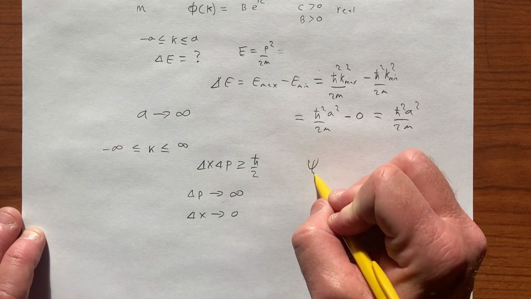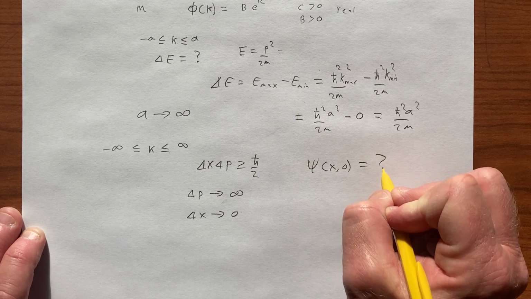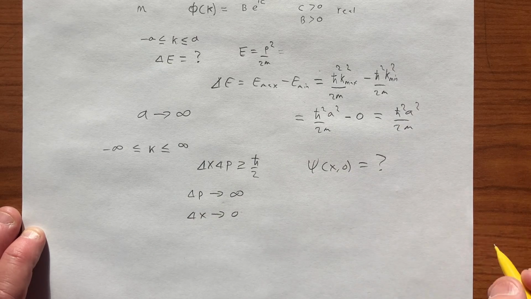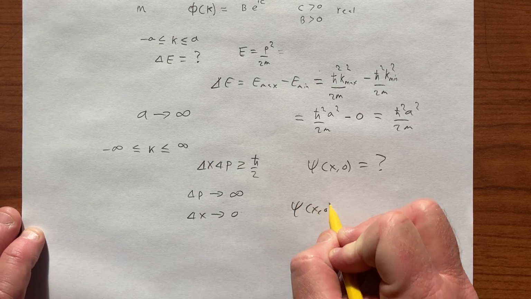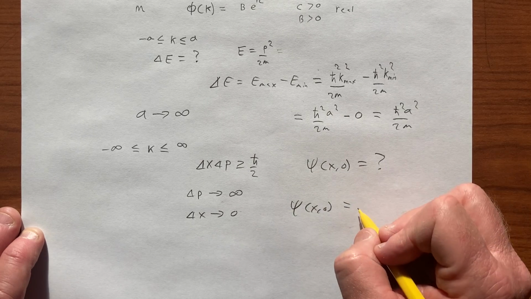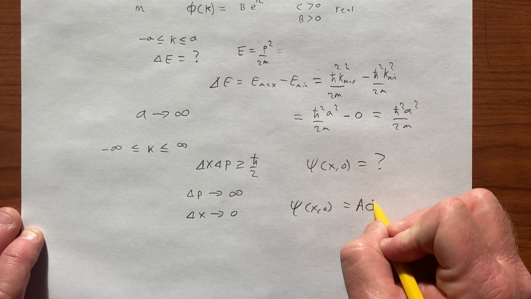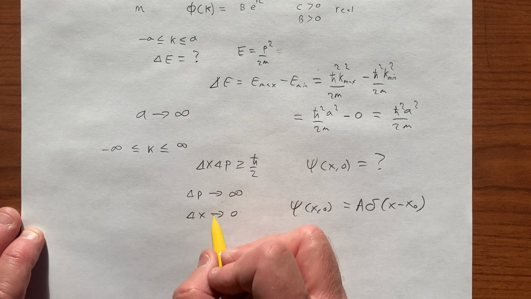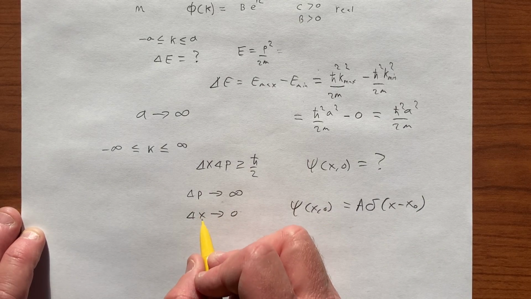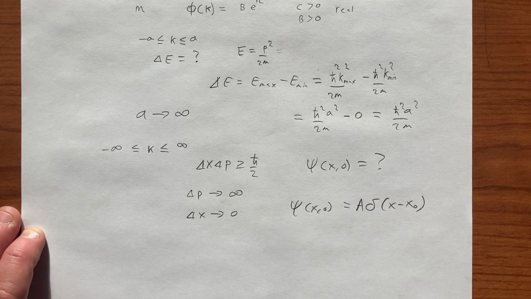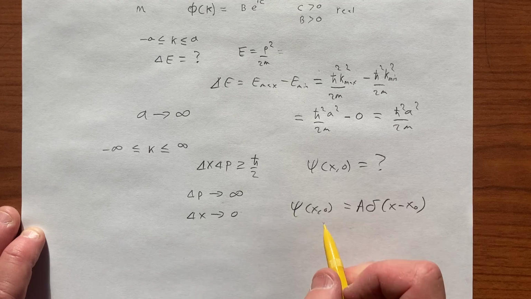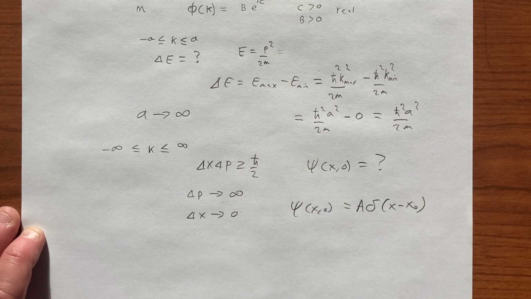So if the question is what is this function, then we don't have to go through the integral to figure it out. All we have to do is use the uncertainty relation, and we know that that's going to end up giving us some constant a, and it's going to be some delta function which singles out some position, because we have delta x has to go to 0, so some fixed value of x needs to be compatible with this. It has to be non-zero, so for some fixed value of x.